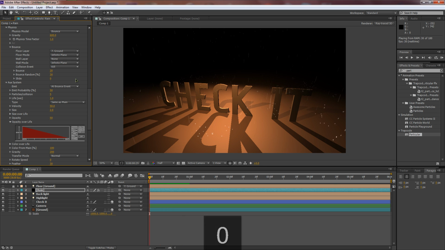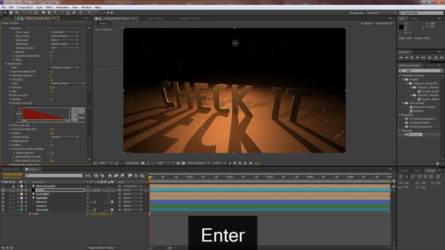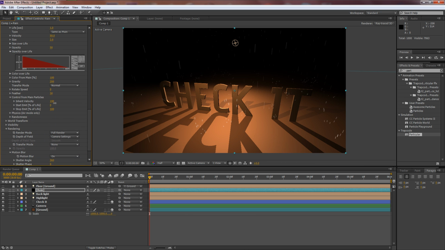I mean, that's looking okay, but really what we want is these things bouncing up higher. So we need to turn the bounce up a little more, just until we get, oh, that's a little too much. Goodness, you need to find that sweet spot. Let's actually go down here. Inherent velocity, let's turn that up.